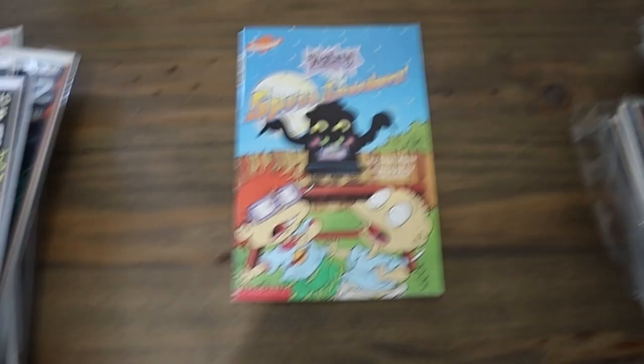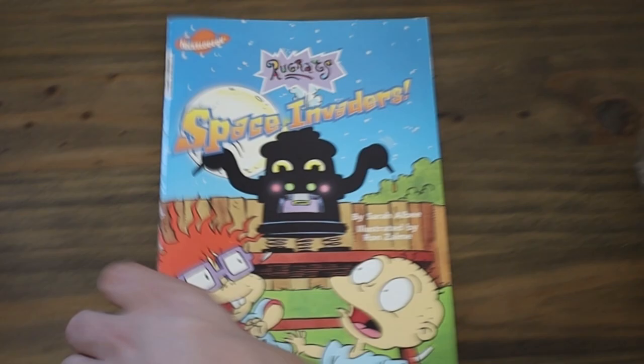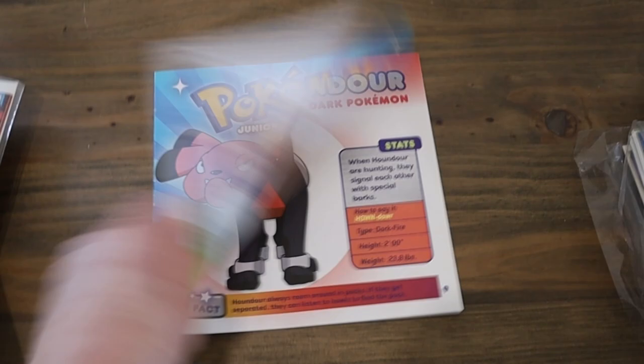Came with some books. I'll get a couple bucks a piece for these in the antique mall. My booth's kind of more retro-y, 90s themed. Actually, this one I already put on eBay because it goes for about $15. It's a little Sonic the Hedgehog 2 book. So that's listed. I've already had a couple offers. I got an $8 offer on it too. I might take it. Pokemon book, Junior Pokemon book. Again, it'll be a buck or two at the antique mall. That's just nice filler when the kids come through.